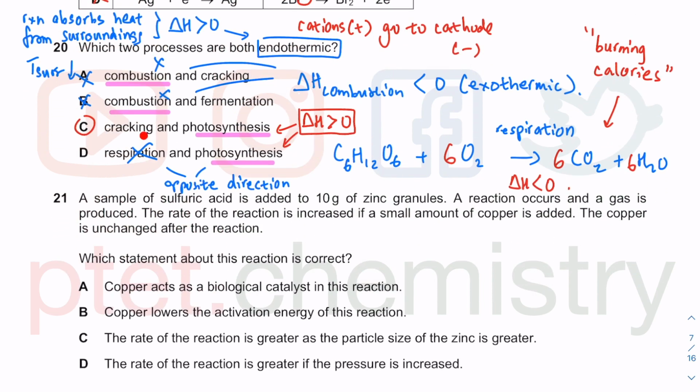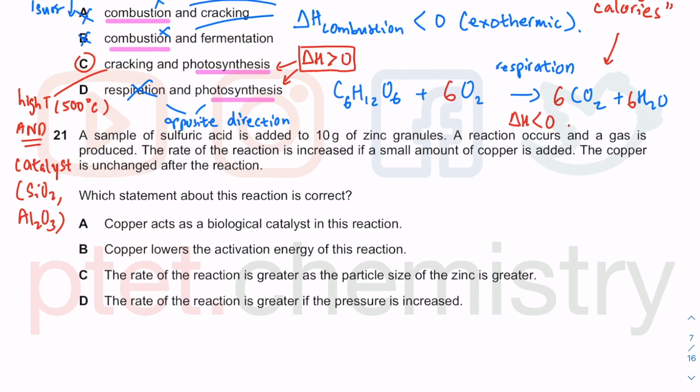Cracking is just shortening long chain carbon by breaking up covalent bonds. So obviously you do need energy. You do need very high temperature, around 500 degrees Celsius, and that is in the presence of a catalyst already. Imagine without a catalyst, the temperature required would be so much higher. So a catalyst is required there to help reduce the energy demands and make the reaction go at an appreciable rate under a less extreme condition.